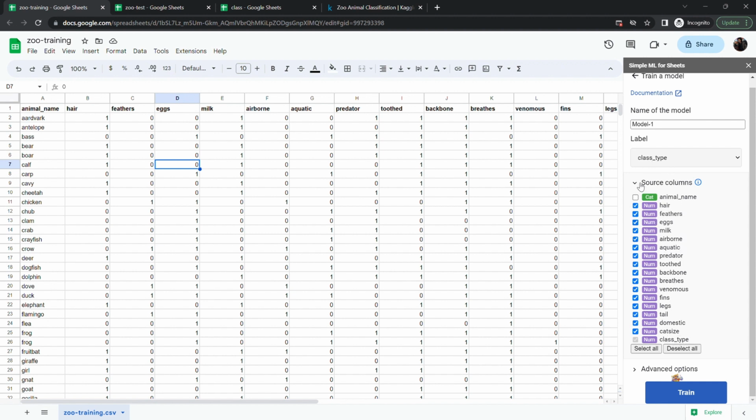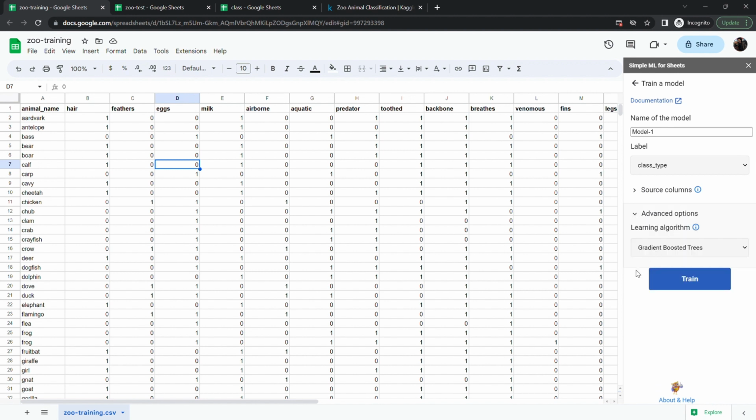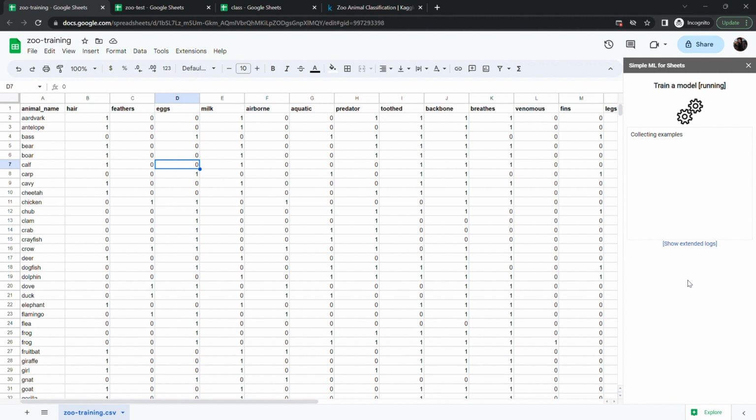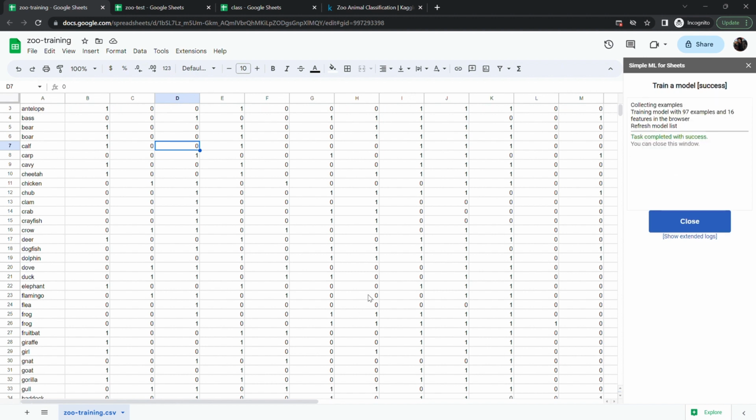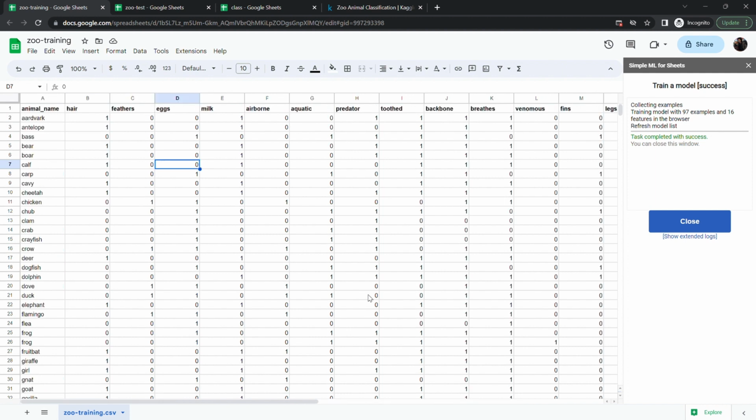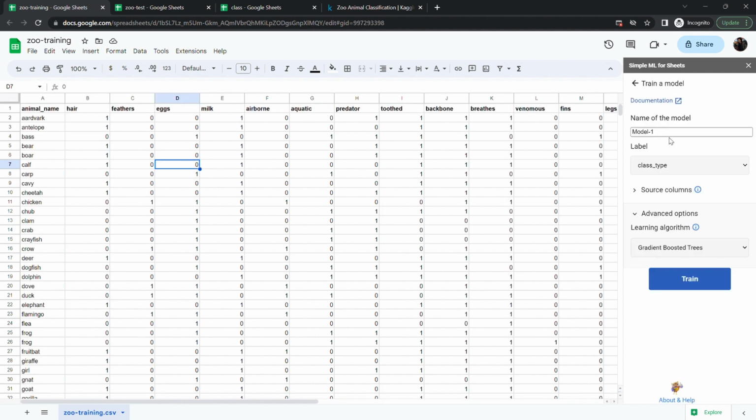Okay, so at this moment we can go forward. We can see that there are 3 different machine learning models suggested by this tool for this type of data. One is gradient boosted trees, another is random forest, and the other is decision tree. We can start from the first one, gradient boosted trees, and train the model. Let's train the model. We started training. You can see the training process is going on with the given data. Yep, the training process is completed, and maybe we can train another model.